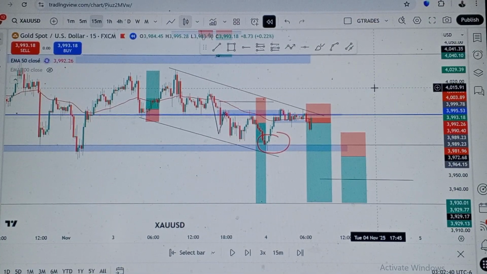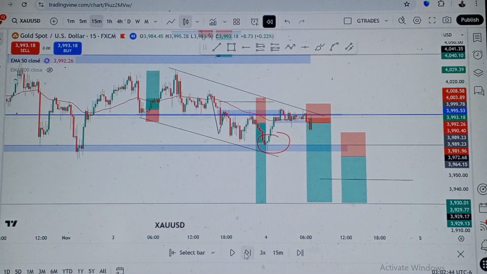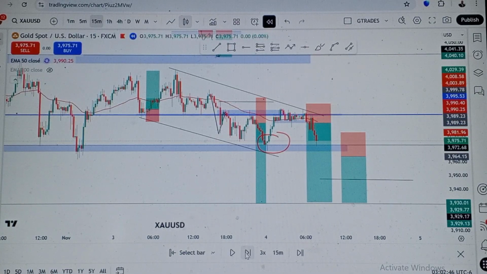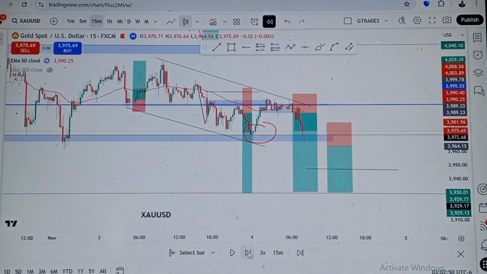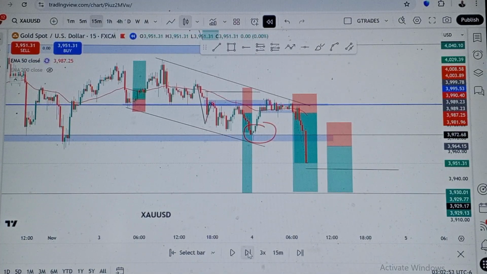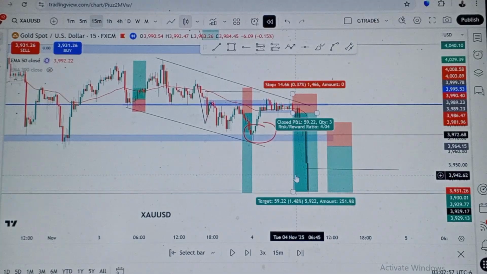So let's say you're already in this market. Your stop loss is here, you're just risking around 40 pips. Now let's play the market and see what happens next. You can see price dropped immediately. This is just the power of support and resistance. Price dropped immediately, TP1 matched, TP2. Boom. Did you see that? Before you know it, you have already done 1:4 risk to reward.